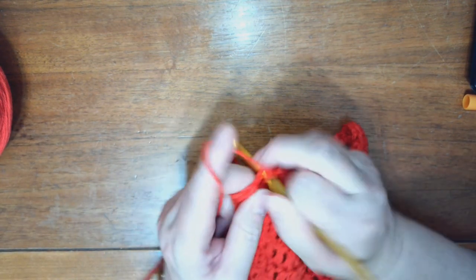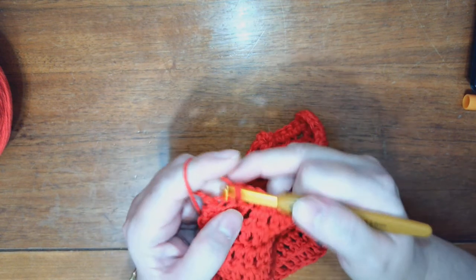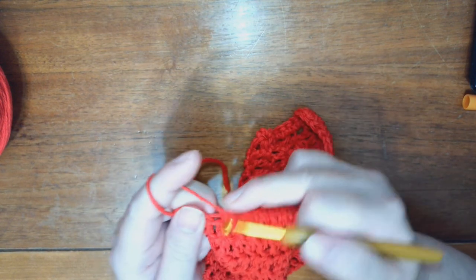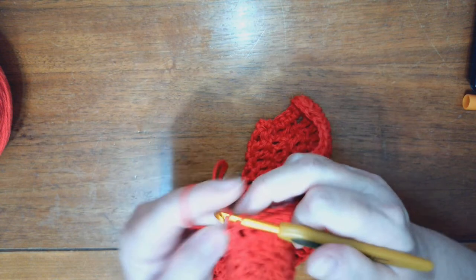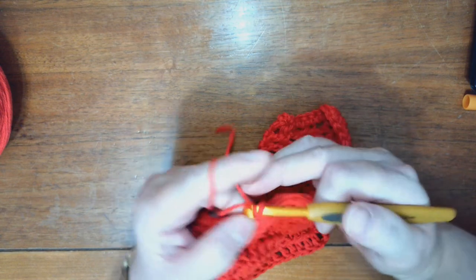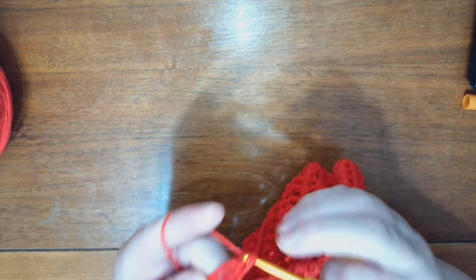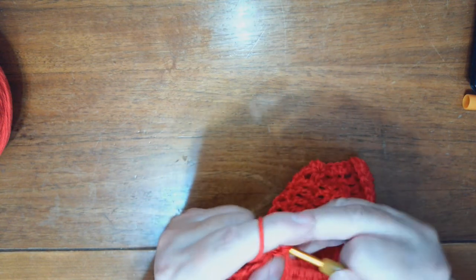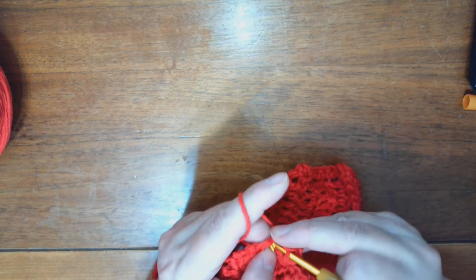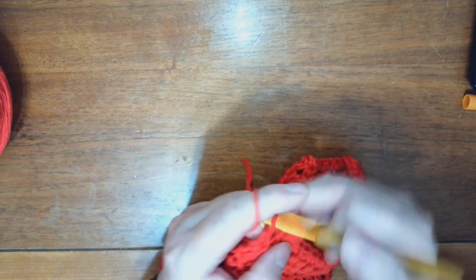21. Is that the corner? No, this is 24, and we're gonna do 3 stitches in this corner, and work our way up this side as best we can. We did 22 going up the other side.